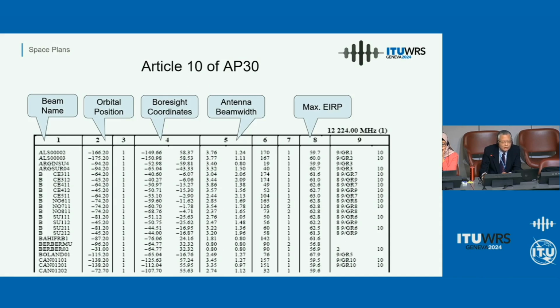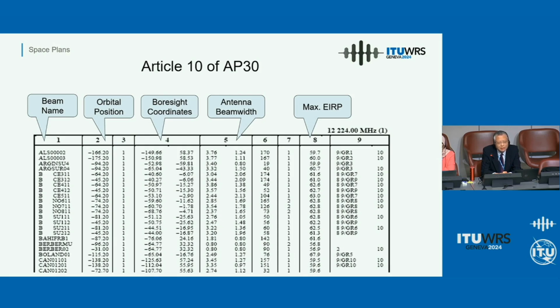I can show you an example of those entries. As shown on the screen, the first column is the beam name. It starts with the code for the member state, so you can easily find which beam belongs to which member state.